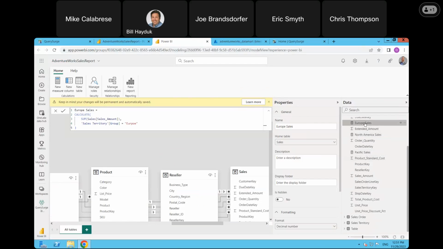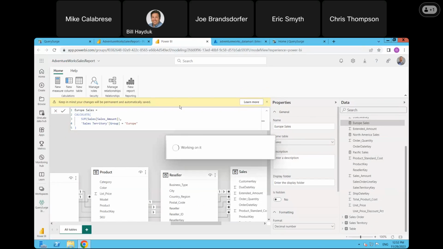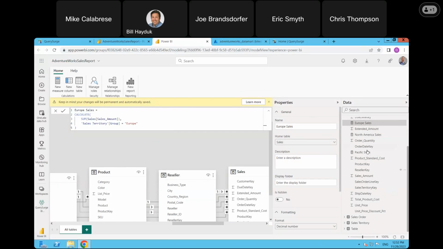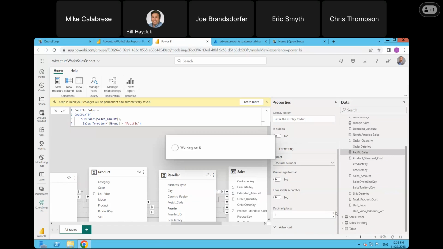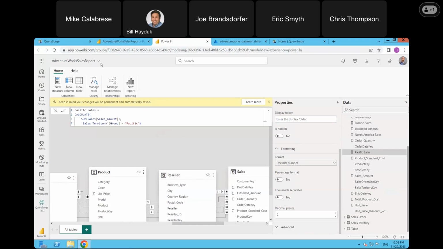If we take a look at the European sales metric here, we can see that our developer has made a slight spelling mistake, and that's made its way into the report visualization, which could cause some issues. Looking at the Pacific one, we can see that the decimal precision has been set to 1, where based on our requirements it should be set to 2.